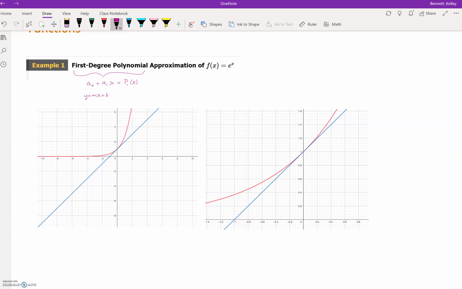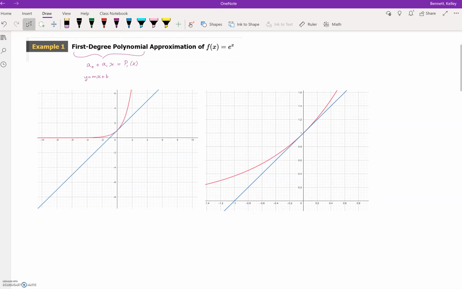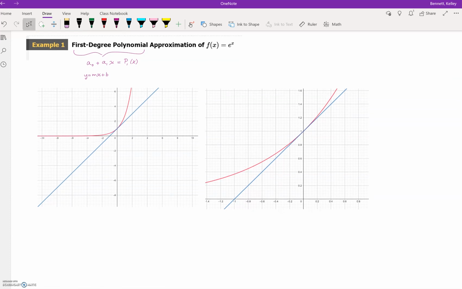So that is to say, let's just graph a line tangent to f of x equals e to the x, and we'll do it at a couple points. The first point we're going to do it at per this graph is x equals 0. So the way that you would do that, first identify where this is happening. You need to go through the point 0, f of 0, because it has to touch the graph at that point.